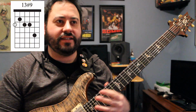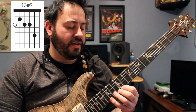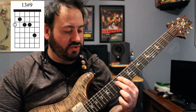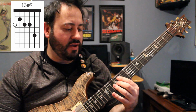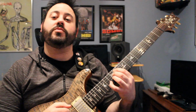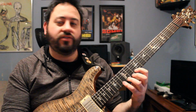So what I'm thinking is that he's thinking of it as an E half whole diminished section. But if you want to think of E as your root, this is really a 13 with a sharp 9. So you have E, G sharp, D, and then C sharp, which is your 13, and then you're adding in G, which is your sharp 9. And over that chord, whatever it is, because Allan's not playing it on guitar, he's improvising, it's all E half whole diminished. That's the entire solo section that happens again, that same way.